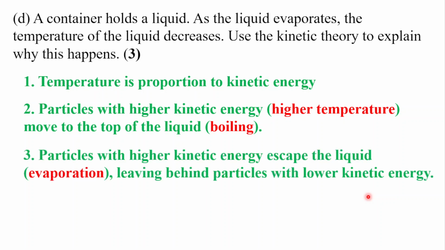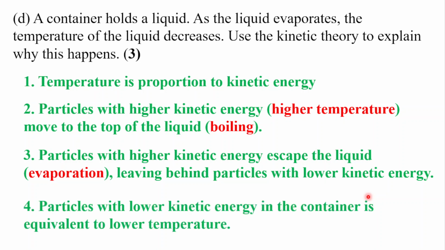However, as particles with higher energy escape the surface of the liquid by what we call evaporation, it will leave behind particles with lower kinetic energy. And since the particles left behind have lower kinetic energy, again because of the proportionality to temperature, then particles with lower kinetic energy in the container is equivalent to lower what? Temperature. Because remember the first statement, temperature is proportional to kinetic energy.